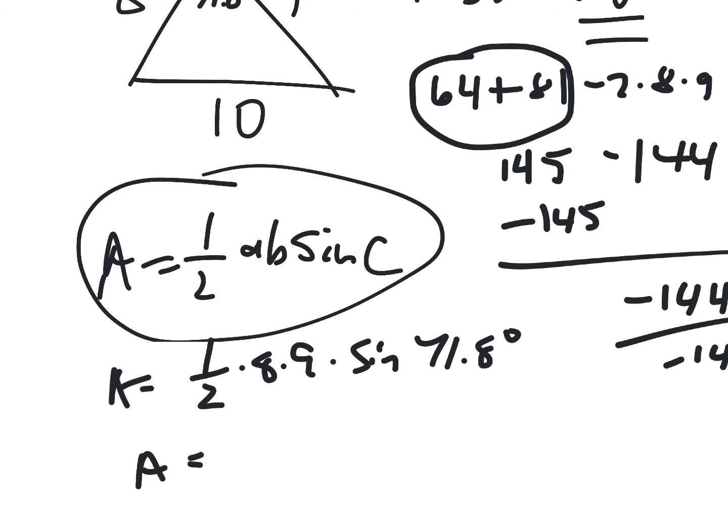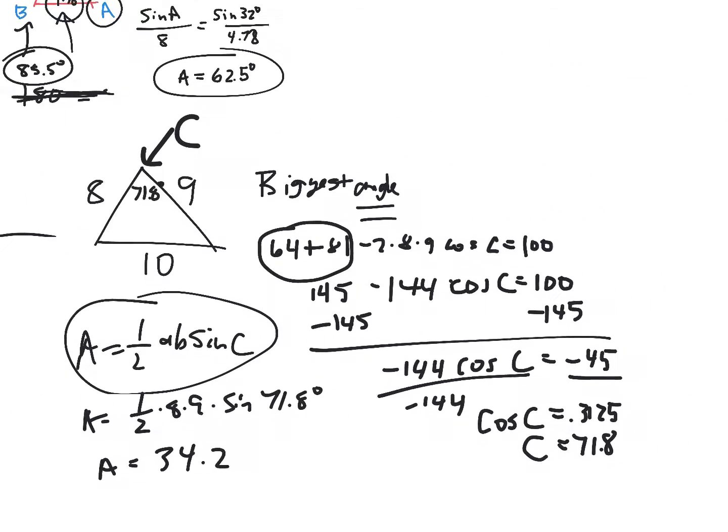It was like 36. I didn't write it down. Okay, how about if I get somebody else to tell me, because they probably have it written down. Row 3, person 3. That's you. 34.2. Raise your hand if you had 34.2. Okay, good. I feel like you guys are good on all that.